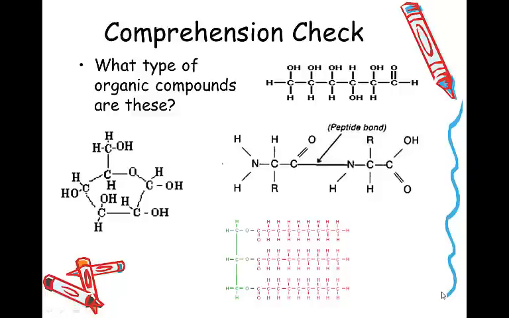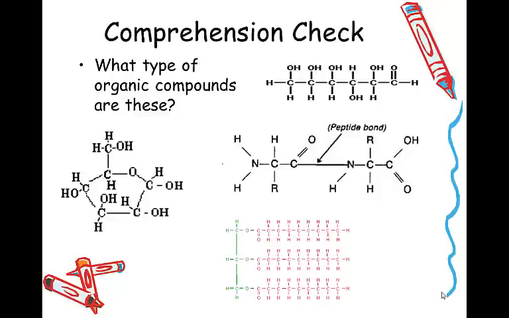Okay, so let's start off by just reviewing a little bit of what we talked about in the beginning part of the notes, and then we'll go ahead and talk a little bit more about enzymes and that final organic compound group, nucleic acids. After taking the notes last week and doing the lab, you should be able to look at these pictures and tell me if you're seeing lipids, carbohydrates, or proteins.